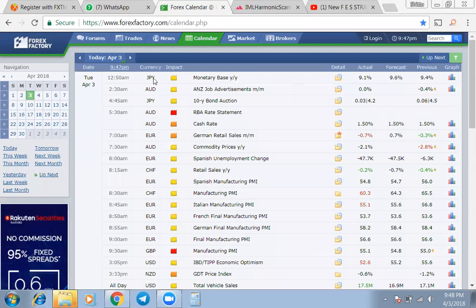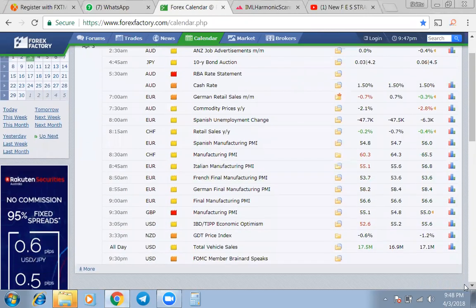So when I see trades like this, I usually don't want to take them, except for instance, there's a JPY news here that was supposed to happen at 12:50 a.m., also at 4:45 a.m. And for the rest of today, there is no more JPY news, apart from those news that came in the morning. So I would rather wait till about 5 a.m. before I start looking at pairs that are carrying JPY on the Harmonic Scanner.